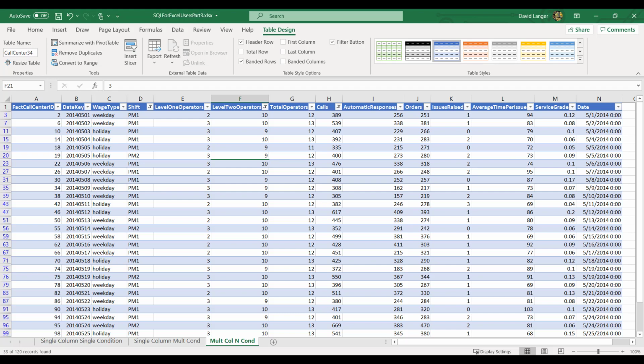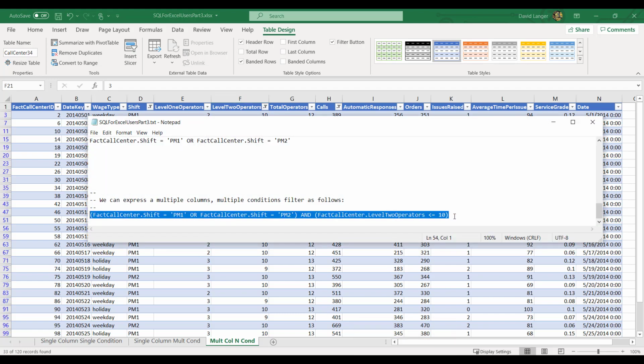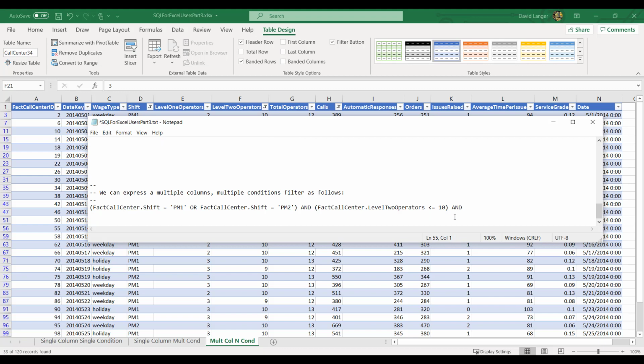And then how we would do that conceptually is we would just say, and I'm just going to wrap this around to the next line, you could have typed it all out on one line, and then you just say fact call center dot calls is greater than or equal to 300. And that's basically how you build up a filter, how you build up your collection of predicates in SQL.